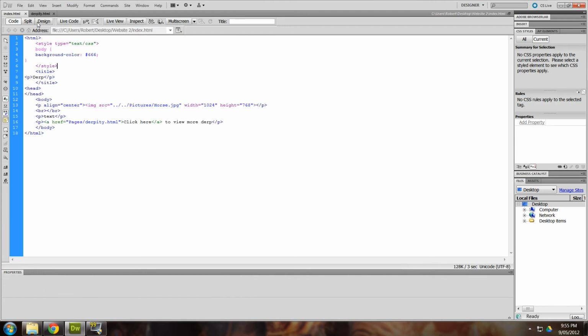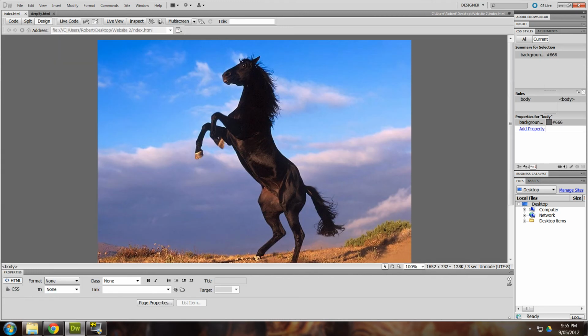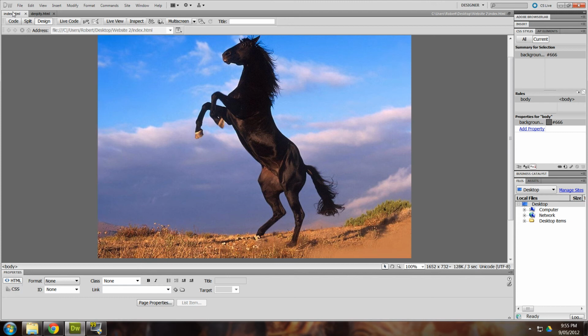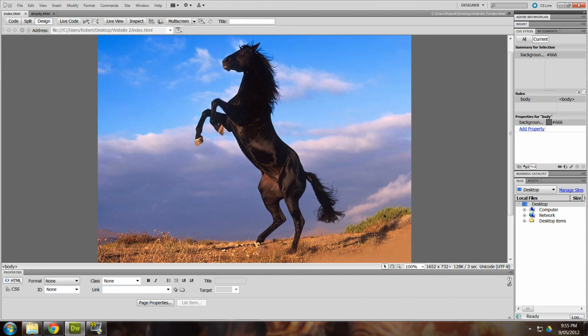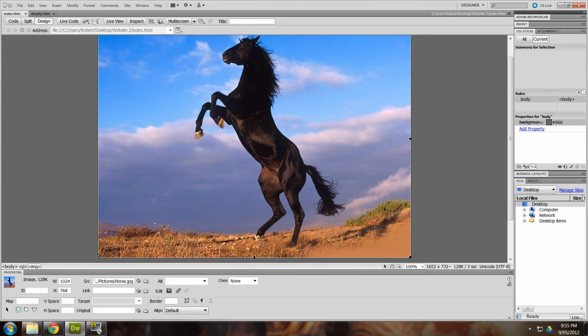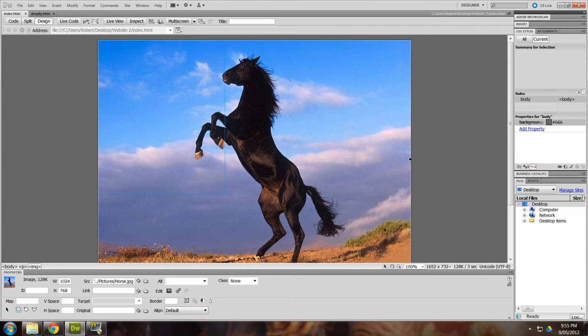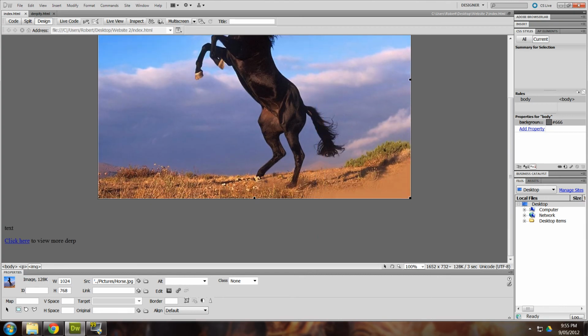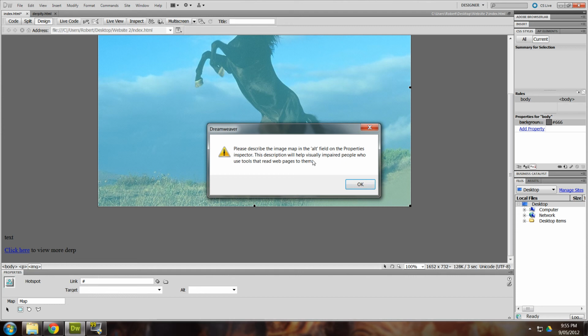Now the last thing I'm going to show you, and I learned this I think like a couple of years ago, and I've just figured it out again. And hopefully I can replicate what I did. Okay. Select your image. This is on the index.html, so the home page. On design, select the image. Come down to your little rectangular tool, and just select the whole image if you can. Okay, I don't really know what that means, so don't worry about it.